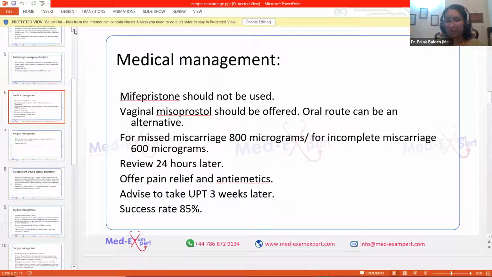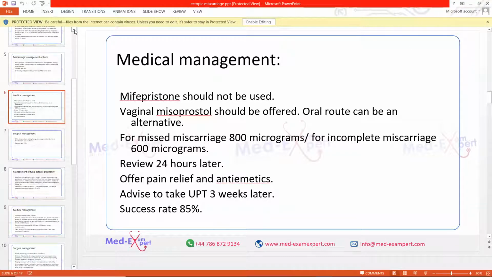This is a very easy topic if you understand it. At the level of IMM, you are expected to know the management of miscarriage and the management of ectopic pregnancy, and both are very important because I'm sure you see these cases in your everyday life. It is very easy if you just remember a few key things about the criteria for medical, surgical, and expectant management, and how to follow the patient. Then it's more than enough for this topic. It's very simple if you understand the entire thing.